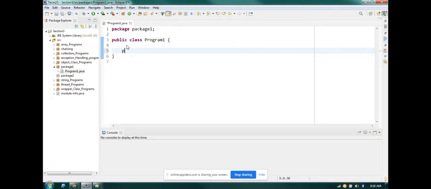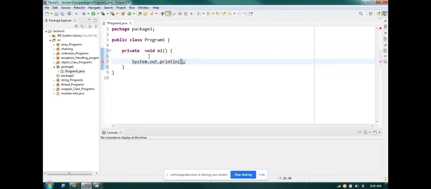Observe. First, I will write private static void M1. Or directly I can write private void M1. No need to write static. Private void M1. System.out.println M1 is running.